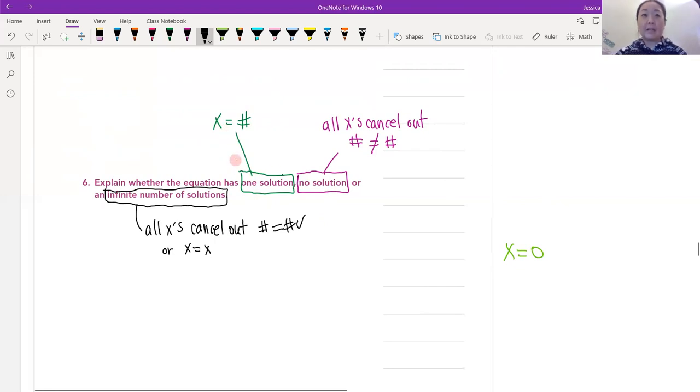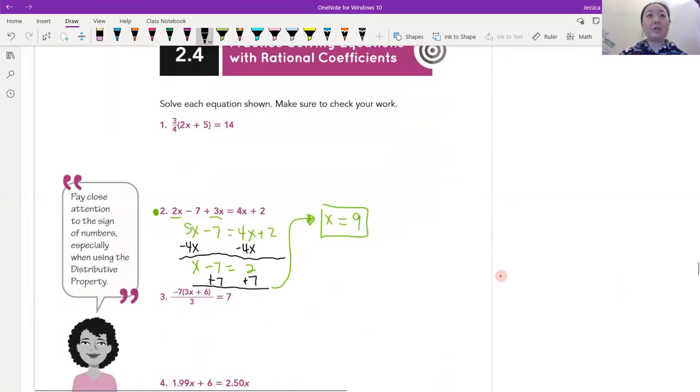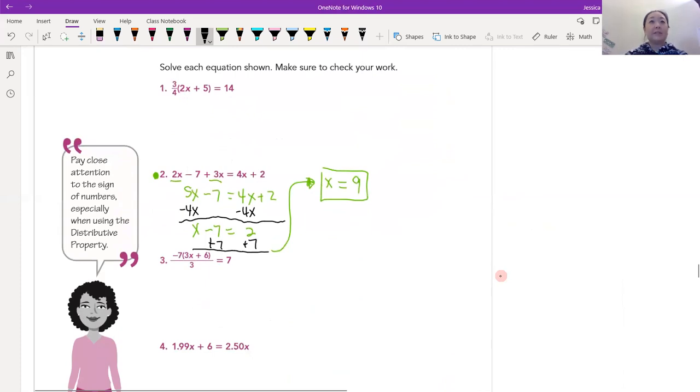And then what I did ask was, what if we get x equal to 0? That's still a solution. x is equal to 0. It's a number, right? Some people get here and say, oh, no solution. But it's a solution. The solution is 0. So this is definitely a case of one solution, just so that you know, it's not confusing.